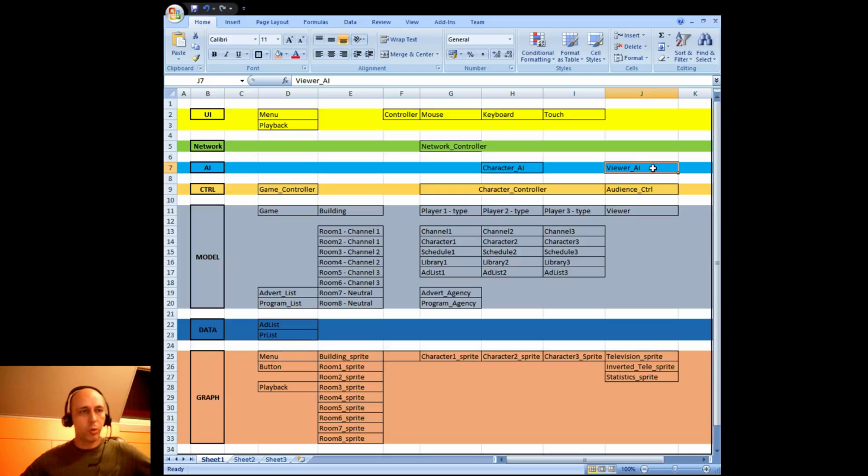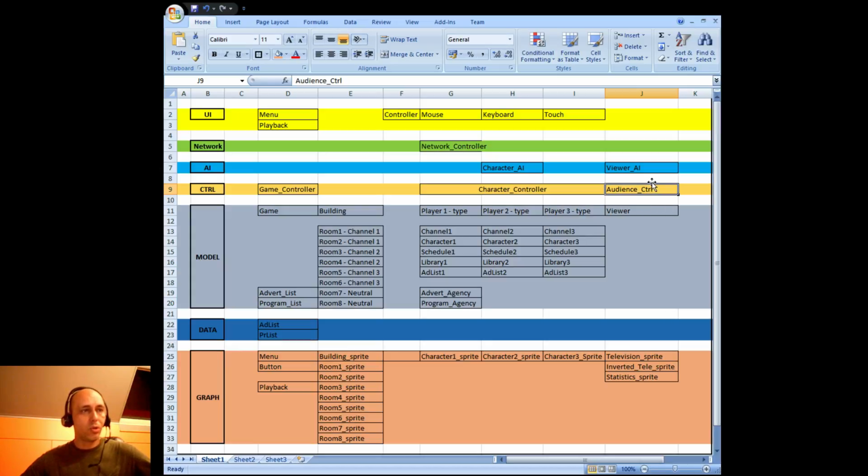We'll have some sort of viewer AI, which will determine for each individual viewer which channel they are watching, whether they're watching television to begin with, and if they watch television, which channel. And then we'll have our audience controller, who will just regularly check all the viewer objects and see which channel are you watching, and thus gather statistics for each channel, how many viewers there are.